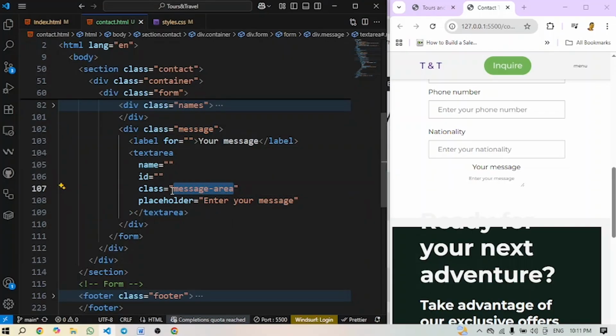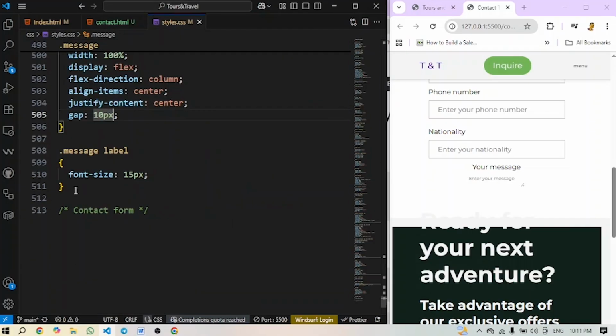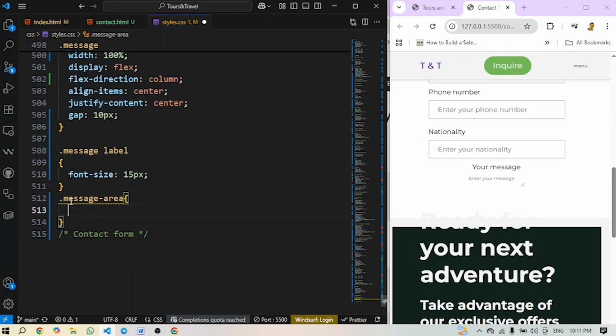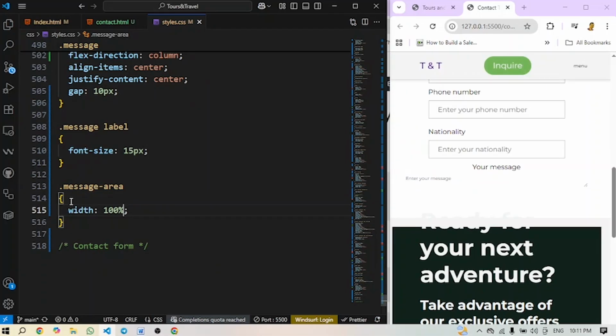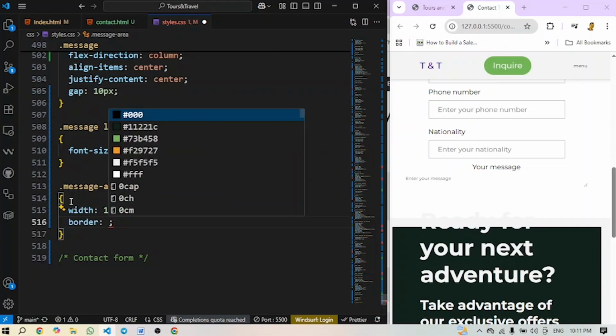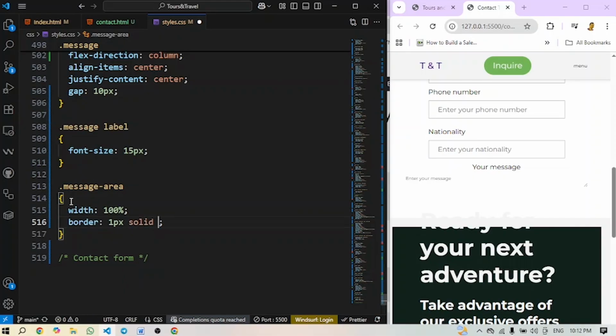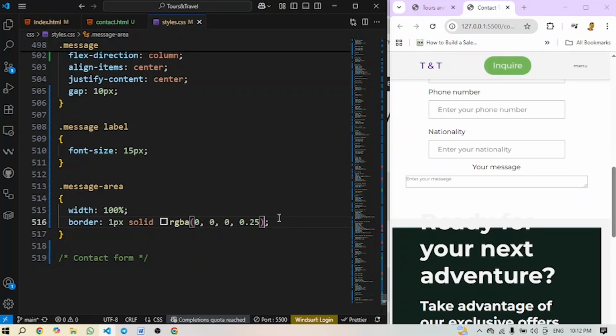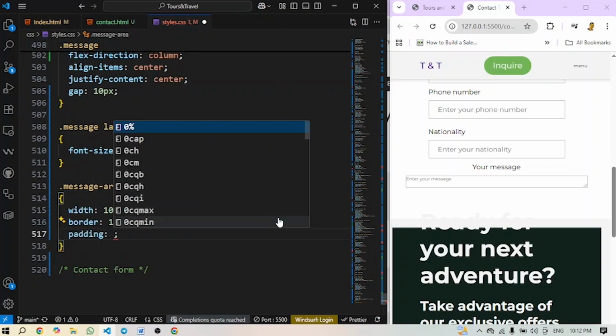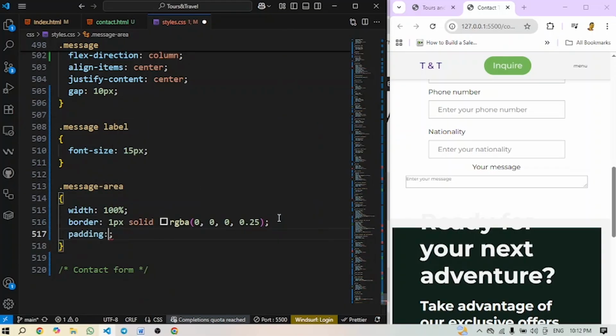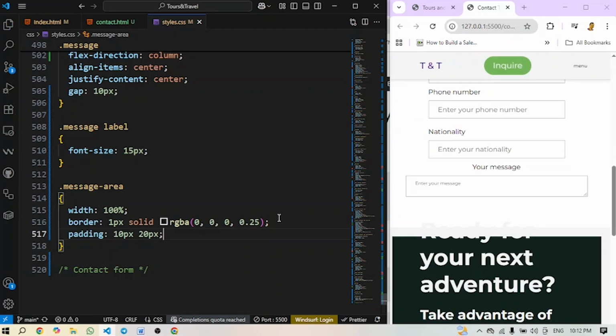So then I style the message area, give it a width 100%, border 1 pixel, solid, RGB, padding 20 pixels, no, 10 pixels, 20 pixels.